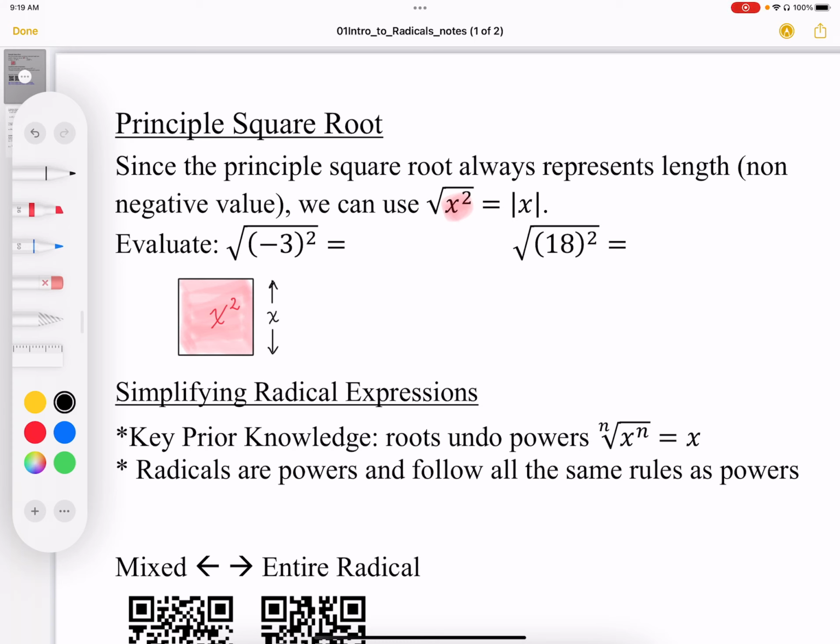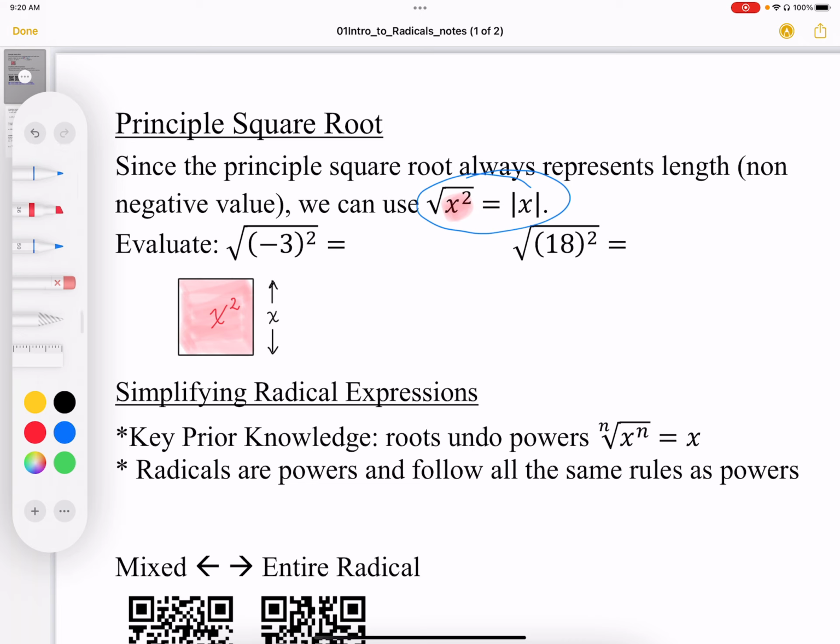The square root is actually known as the principal square root, which is defined as the side length of a square. So when we take the square root, we're finding the side length of the square, which means then that the square root is always a positive value. So what we can sometimes do is define the square root in this way, where the square root of the area is going to give us the positive side length of that square. So the square root is always defined as positive.